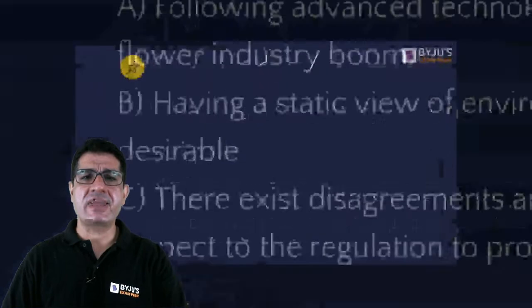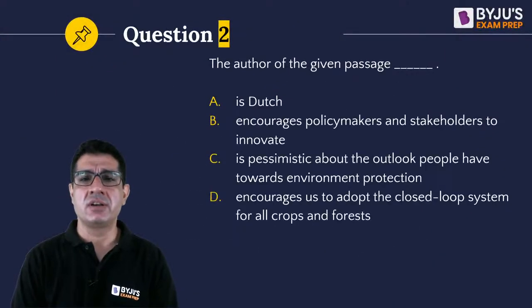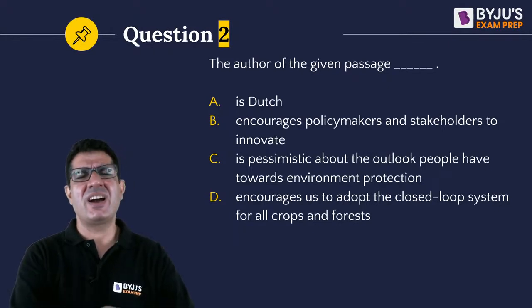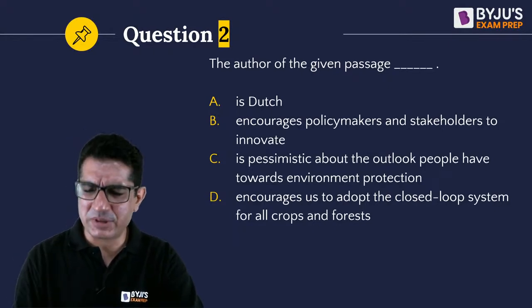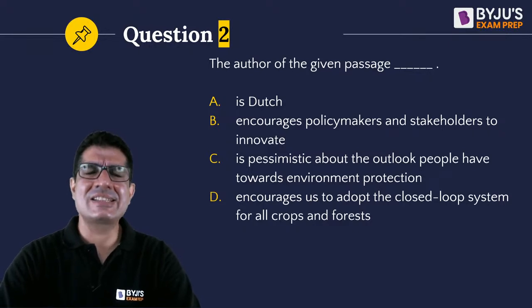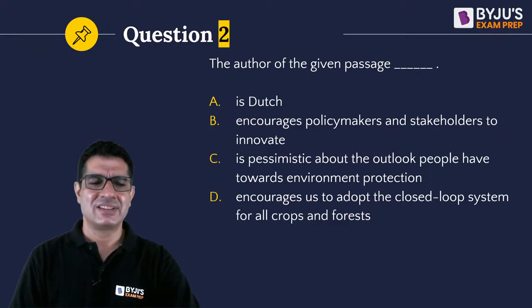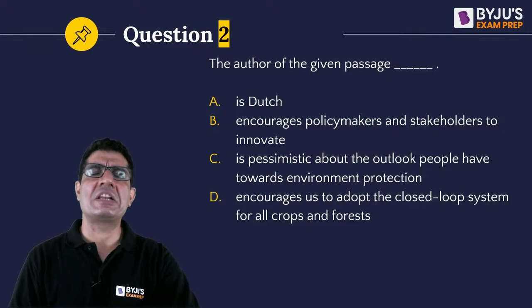Okay, so here is the next one. Question number 2 on the screen. What can you infer about the author of the passage? Yeah, I know at times ABC and then the ABC lower down as well. I can understand, but then I'm sure you are more than capable to deal with it.